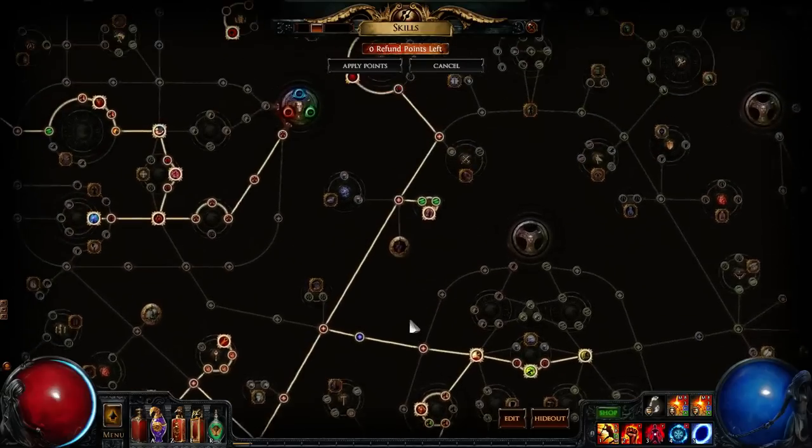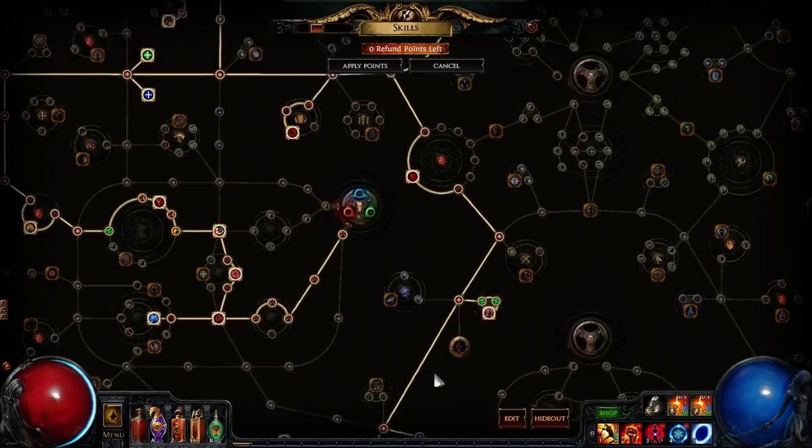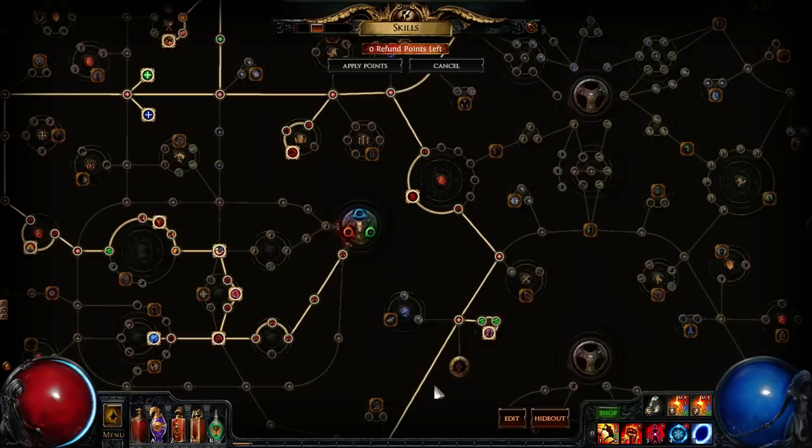Okay, that's my build. There can be things that I can do differently, but this works for me. I'm a level 93 Marauder at the moment, so it works. Now we're going to go to the gear that I use.